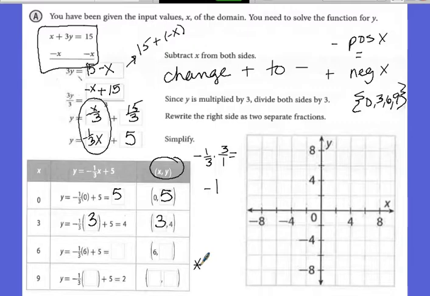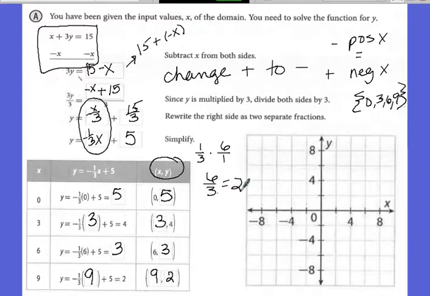All right, so when you did this, you should have gotten that when you input 6, your output is 3. And then when your input is 9, your output is 2. Now, if you're confused about how that worked, the biggest part that I can say is, one, remember that these first numbers are negative that you're working with, and remember how you multiply fractions. So when I multiplied by 6, that was actually 6 over 1, which gave me 6 over 3, which was 2. So here I ended up with negative 2 plus 5, which is what gave me the 3.